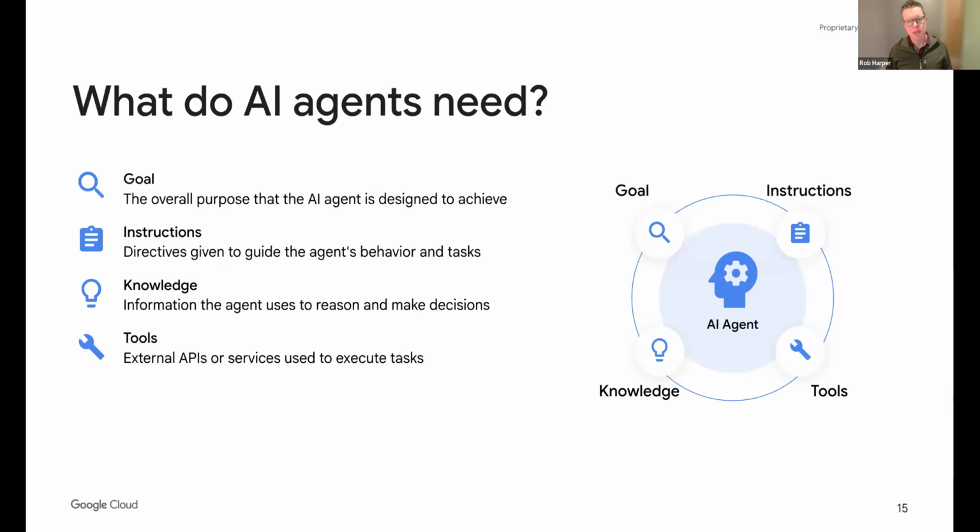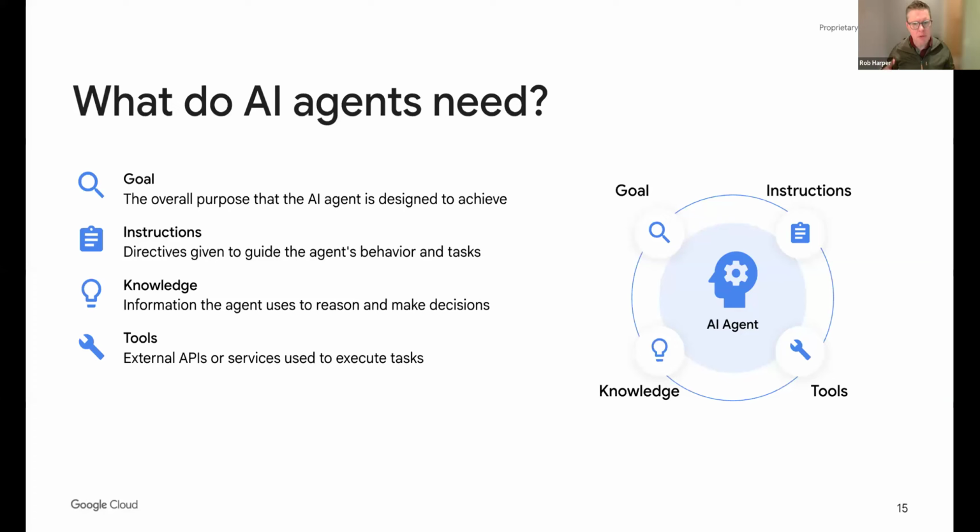So I want to go back to agents and talk a little bit about what they are and what agents need. If you think about an AI agent, you might think, well, it's just a large language model. It's just Gemini is the agent. Well, Gemini and the large language models form the basis of it, but an AI agent needs a lot more than just the large language model itself, as we saw with that package scanning application. We needed to be able to autonomously achieve a goal on behalf of the user. So my goal was assess this package, or my goal is summarize this document, extract the key action items, and send an email to the team that outlines what those action items are that we discussed.